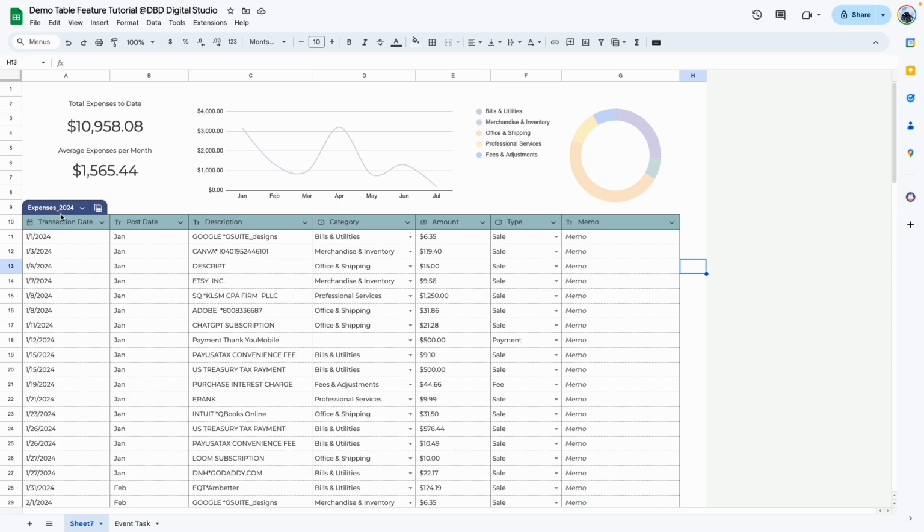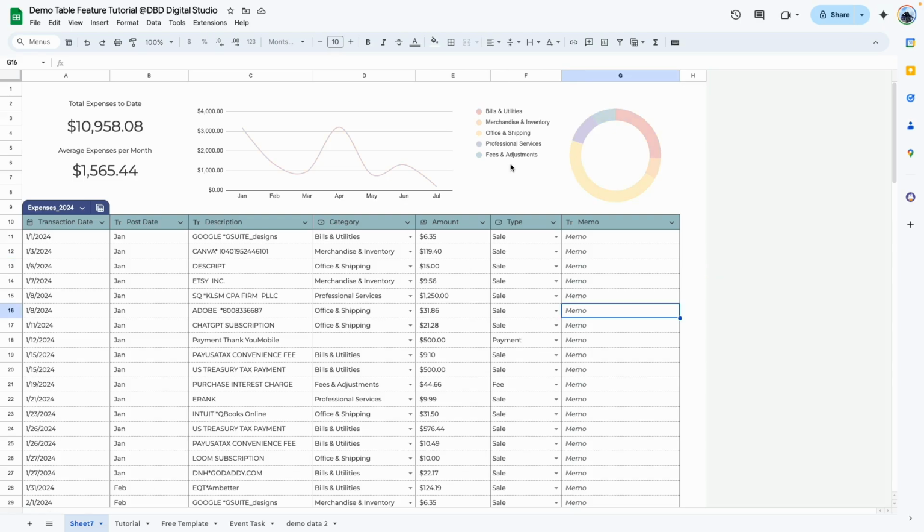All right, so here's an example of how I use the table. As you can see, the table shows up right here. I created some space above it to add in some summary data from the table. So this is what we're going to be creating in the next part of the tutorial. In the next video, I'll show you how to create an expense tracker. We'll go through the steps of importing a CSV file and uploading it into Google Sheets. We'll then use the table feature to set up your tracker.